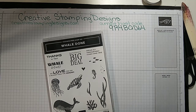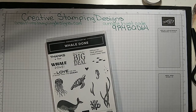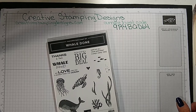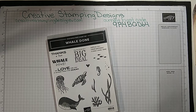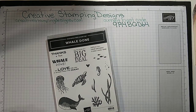Hi everyone! Welcome to Creative Stampin' Designs. How's everybody doing today? Sorry I missed last week, but between work and my daughter texting me that she was getting off work shortly after I was going to go live, I had to cancel. Today's card is actually the same as what I was going to do last week. Hi Jamie, hi Amy, thanks for joining! Hi Kiko, hi Chi, how are you?